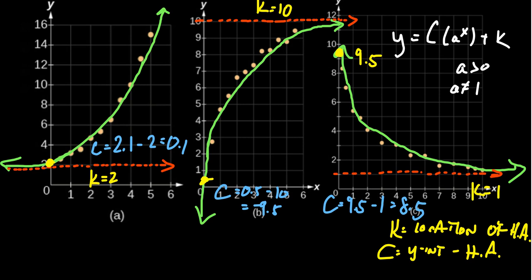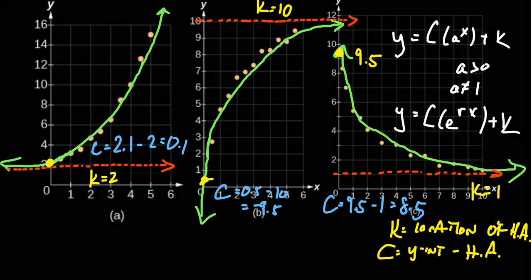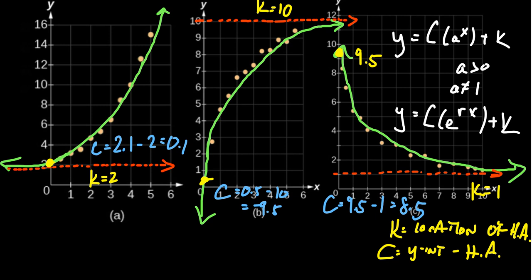And so the next thing then to determine is going to be your base. Now, some of you might be inclined to use the natural exponential for which you have to modify your function as y equals c times e to say like the r x plus k. You can make that adjustment. It's really okay. You can either do a or e to the r. If you want to do exponential like natural exponential, you can do that. That'll involve some logarithms to solve for the r value right there, the rate of growth. I'm just going to stick with just my base is arbitrary right here.